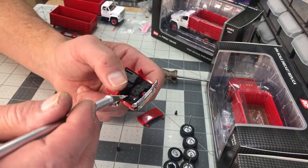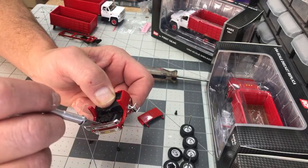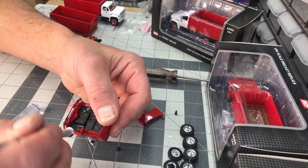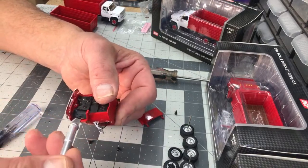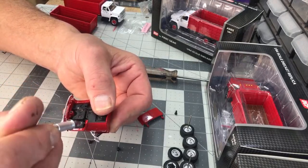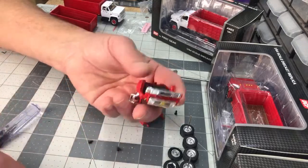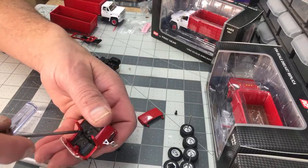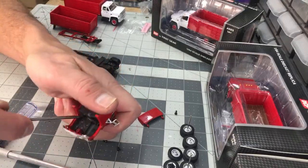Yeah, okay, so this plastic right here is on top of that, which means it's got to come out. Okay, let's play with this one more time. Okay, so that there. Well, something. See, maybe we just need to be a little bit more aggressive here. Come on, you.